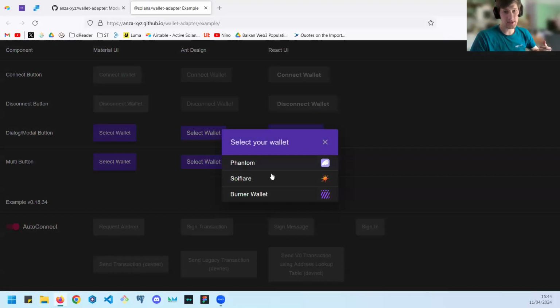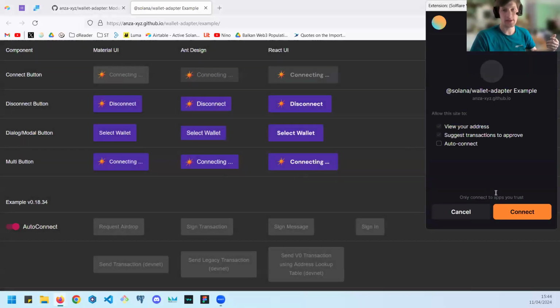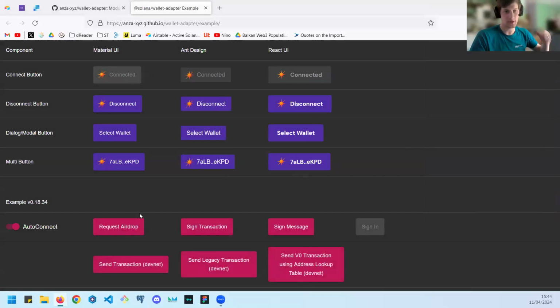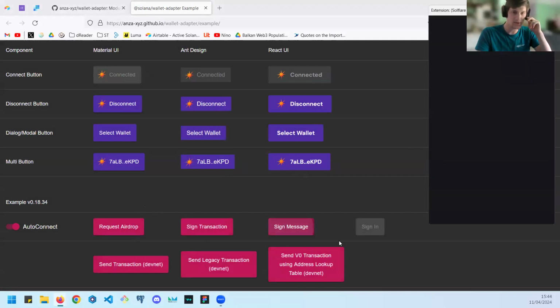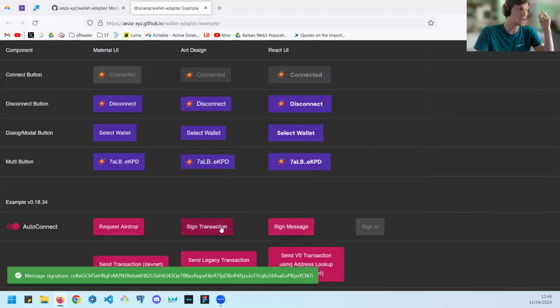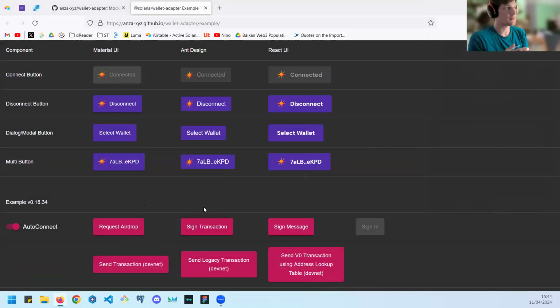Essentially, it's going to walk you through the steps of connecting a wallet, hitting auto connect to make sure that the wallet is automatically connected. And you can then request an airdrop of free Solana on Devnet, sign a transaction, or sign a specific message. Those are the basic actions you can do to interact with the chain. If you have built on another chain before, you're already familiar with the concepts of signing transactions, signing messages, or getting some kind of airdrop to work with on Devnet networks.